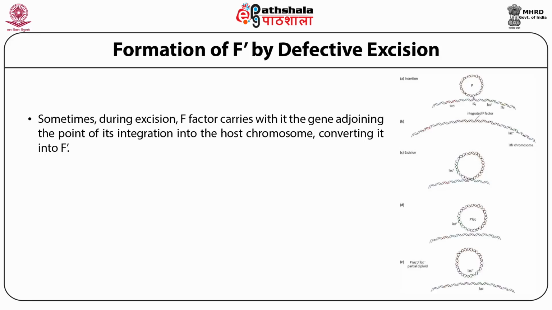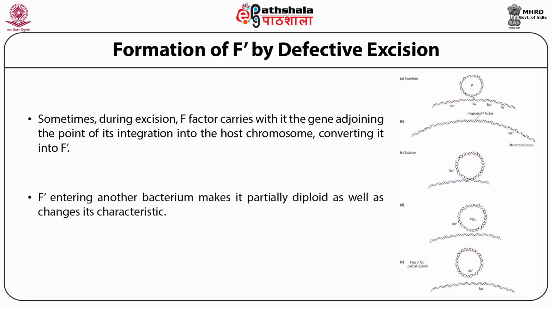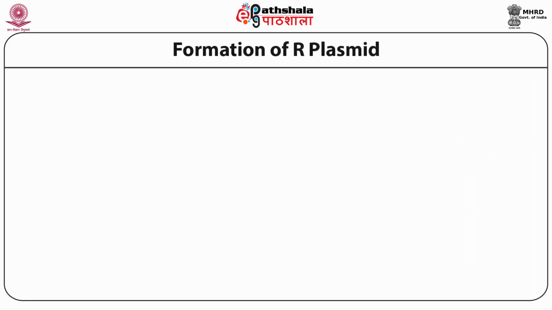And therefore, the bacterial chromosomal markers are carried along with it, and thus the properties of the plasmid, because it is a fertility plasmid, it is now capable of initiating conjugation with another recipient bacterium, and is now not only going to transfer the F factor, but also along with it the marker of the bacterial chromosome which it has carried from the donor bacterium.